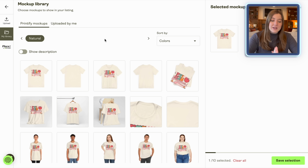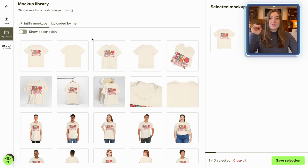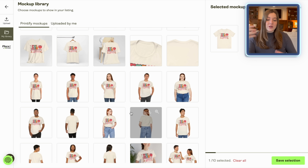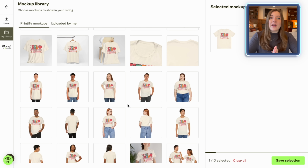Now, one thing Printify does have is quite a few pre-made mockups that you are free to use. Now, the caveat with this is one, tons of other people use Printify as their manufacturing partner, so they're going to have the exact same mockups as you, and two, they are really just not super engaging. They don't really look like a real person is wearing this item out and about in their life, so it's not going to do a lot to help us get sales. Typically, your thumbnail, especially on Etsy, is the most important thing to sell your items right after how your design looks. So we want to do everything in our power to make sure we actually have really, really good mockups.